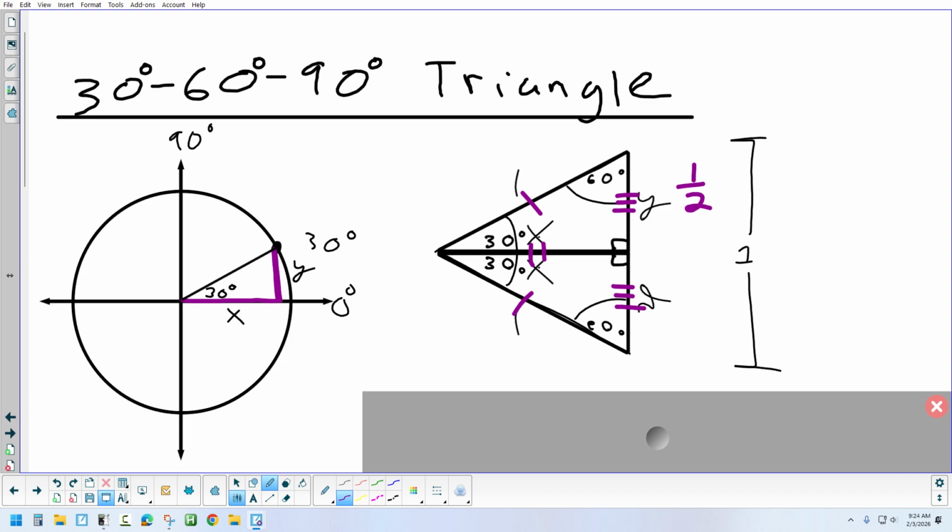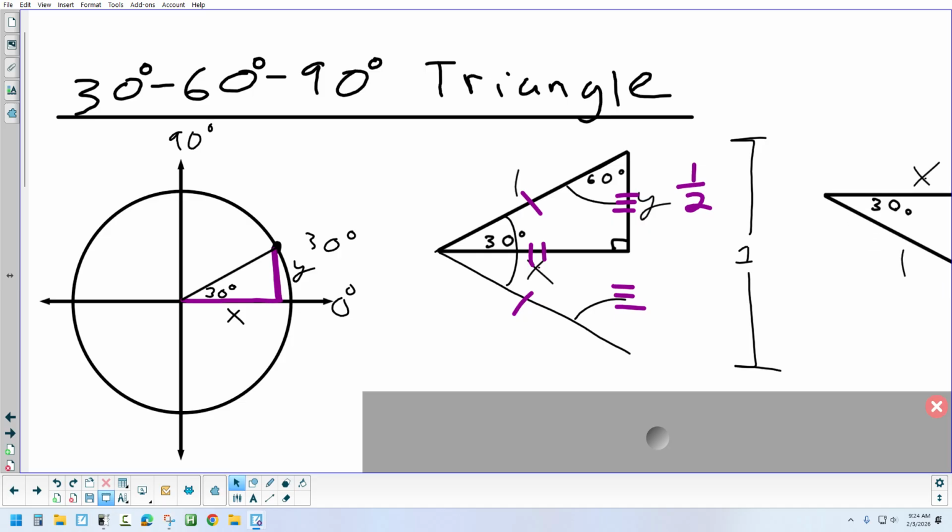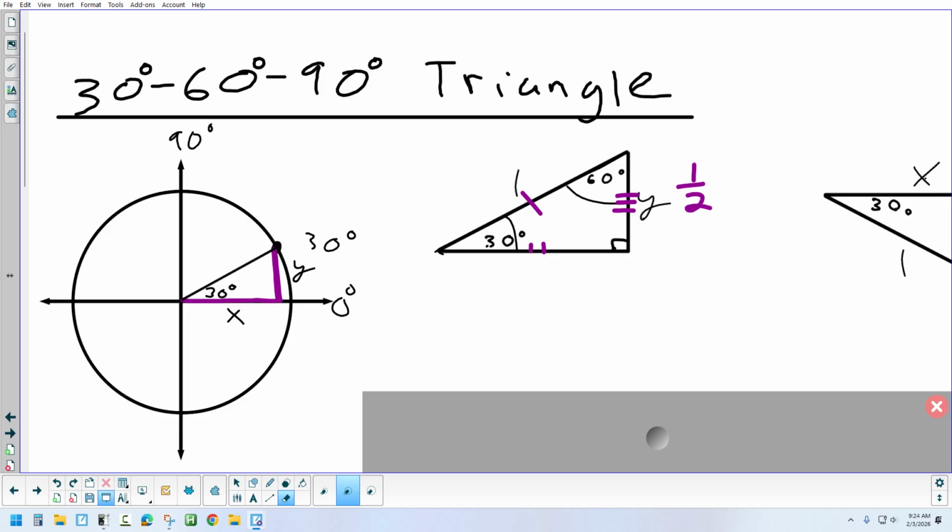I'll show you once we finish the other side. So we still don't know this bottom side. We don't need this bottom triangle anymore. We could keep it there, but I'm just gonna move it off. So we're just gonna focus on what we have right there. Make this X. Well, one thing I can tell you now is the short side is always half the hypotenuse in a 30, 60, 90. So if the hypotenuse was 10, the short side would be 5. What we still don't know is the bottom side.